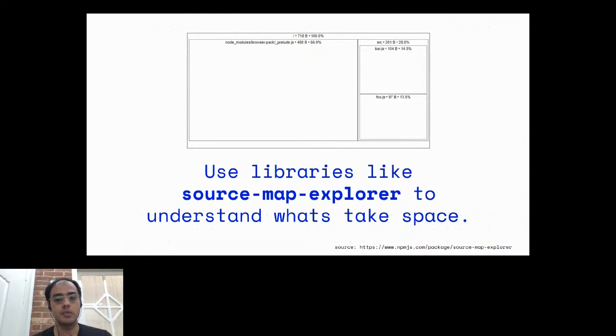Many of the times you'll find out that there are one or two libraries that you never realized take up 30% of your bundle or 40% of your bundle, and you maybe use them once or twice. And then you can always go ahead and look for a smaller library that you can replace that with, or a different library, or you could maybe write it yourself as well. So that will obviously have a large impact on your bundle too.